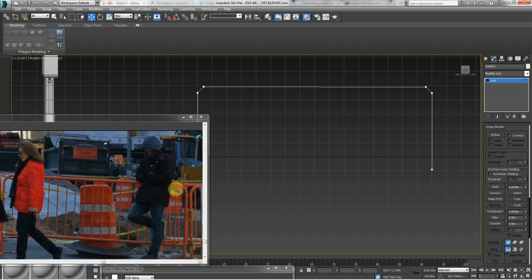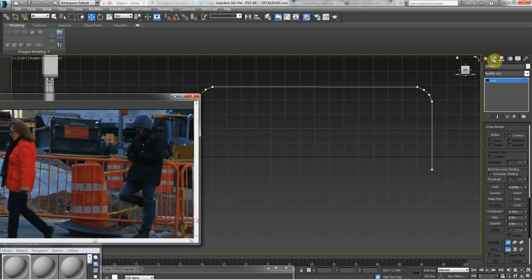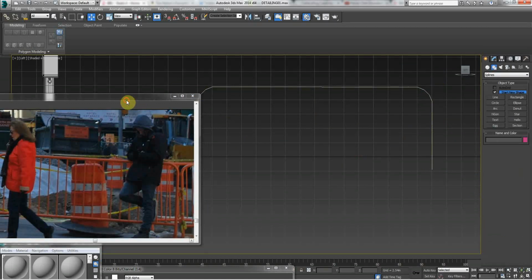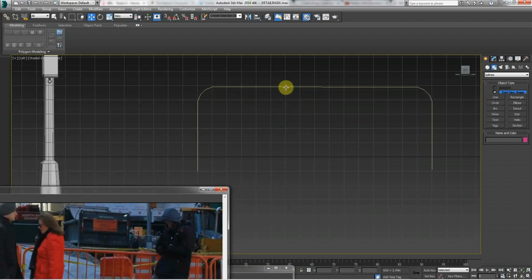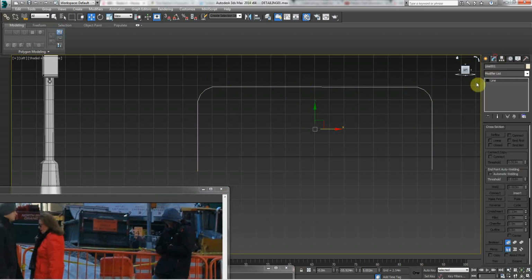So it's starting to make this round bit here. Whoops, made a mistake there. So that's chamfer 1, and select again and chamfer again. And that's sufficient for a curved line there. At the moment it's just a line. Admittedly it's a bit squint here, but it doesn't matter for this project.